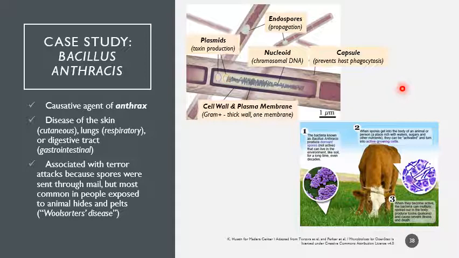But it's actually most common in people who are routinely exposed to animal hides because the endospores actually end up in the dirt and they kind of stick around without a host. They get kind of onto the fur of different livestock like cattle as the cattle graze. And then as someone processes the hide, like if they're sorting wool or if they're making a drum, for example, then they would get exposed to those spores.